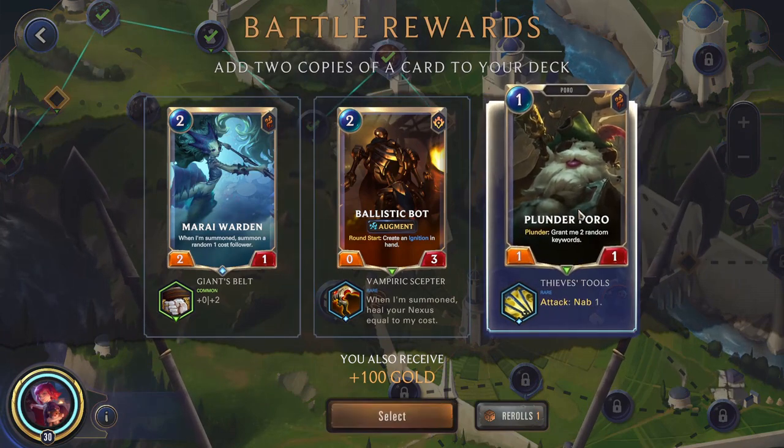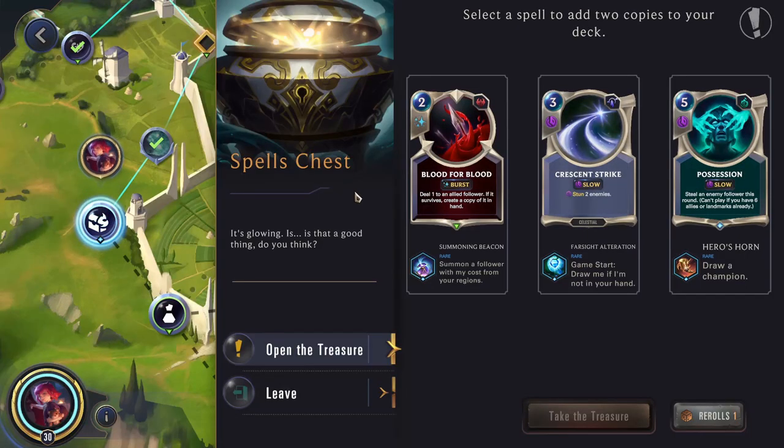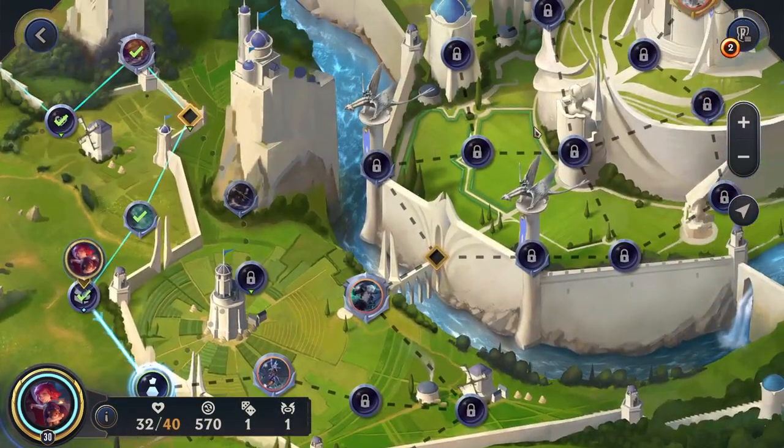Okay, Plunder Poro could be pretty good. If we can get Plunder off and get him to give us some good keywords for Annie, that would be very nice. I think we're actually going to do Possession, that way we can steal a follower and then kill it with Annie with her attack, the Star Fragment.